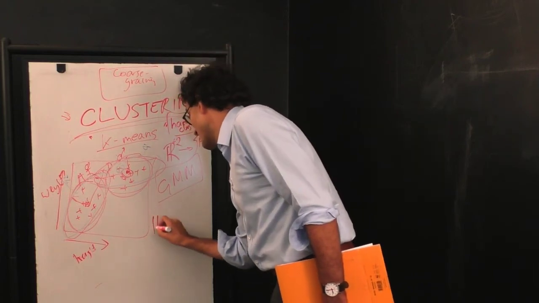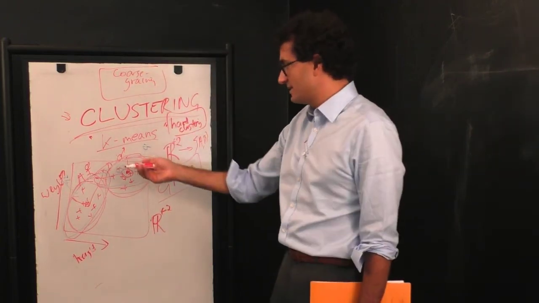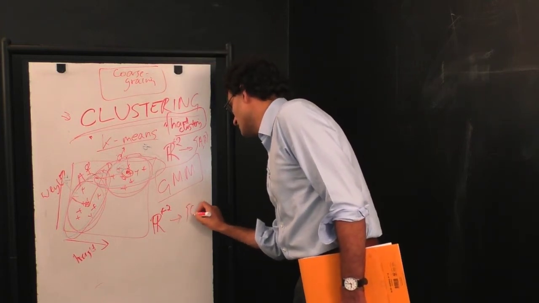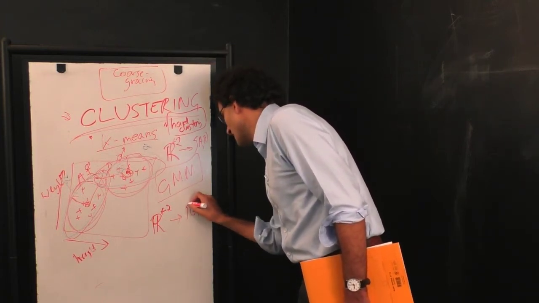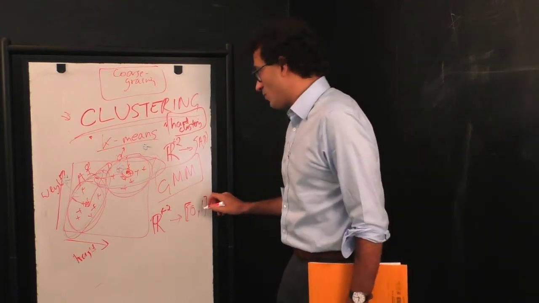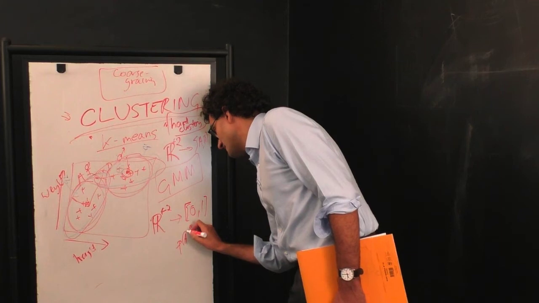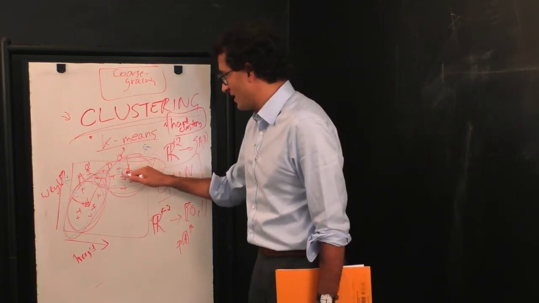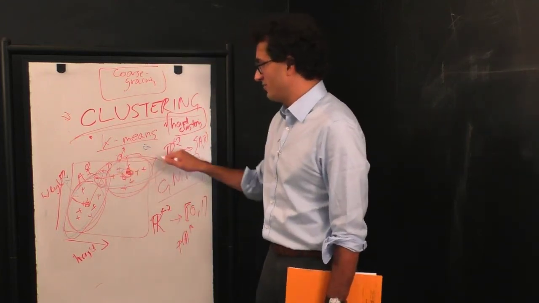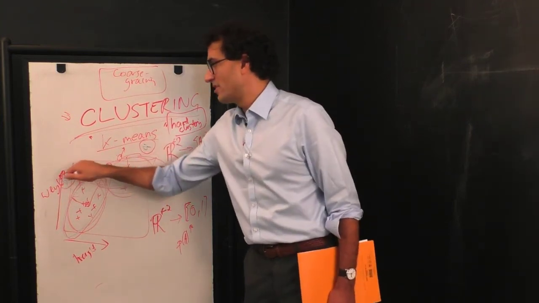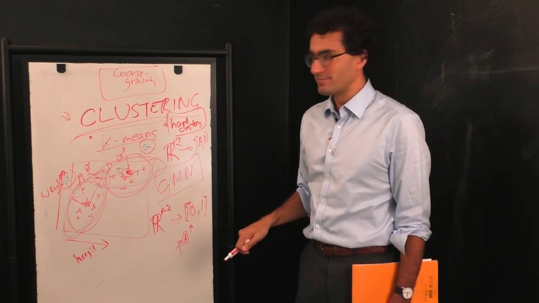In particular, it's mapping this two-dimensional vector space, and let's say it finds two clusters, it's mapping that two-dimensional vector space into the interval 0, 1, which you can think of here as the probability that the point was drawn from cluster A. So this point here, really centered to the first cluster, that would have a very high probability of being a member of G1 and a much lower probability of being a member of G2.